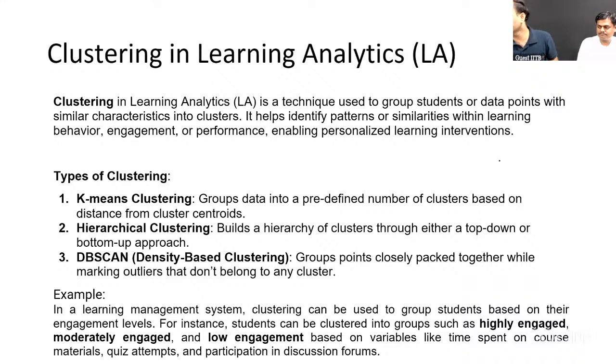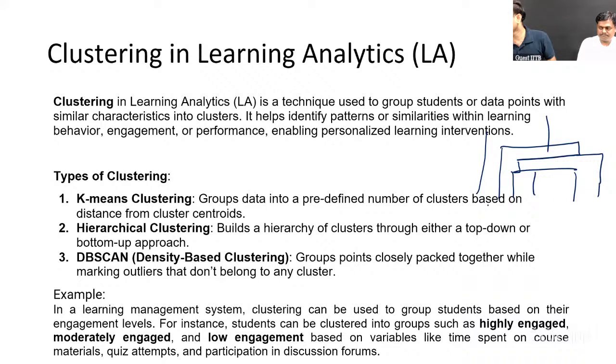If I am given clusters, then if I do this, I get multiple clusters. Suppose I have the clusters like 1, 2, 3. If I have a clustering where the cutoff is at this level, the number of clusters I have is only two. This is one cluster. This is another cluster. If I have the cutoff here, the number of clusters I have is 1, 2, 3, 4, 5. So understand the meaning of when to cut off.